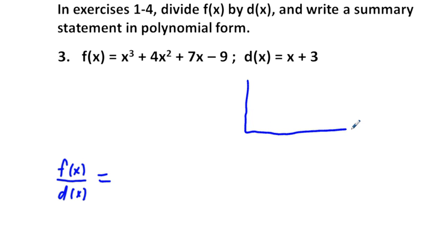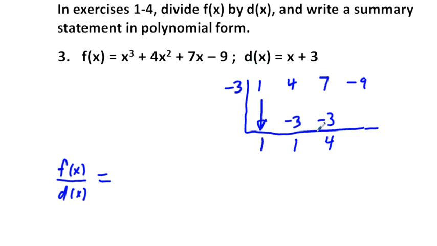So we get our synthetic division bracket, x plus 3, so we're going to put negative 3 on the outside. We have our terms in descending order of power from greatest to least, so we're going to have 1x cubed, and then 4x squared, and then plus 7x and minus 9. So just check the signs, they're right: positive, positive, positive, negative. So we bring down from the x cubed place this 1, meaning we're going to have 1x squared. Negative 3 times 1 is negative 3. 4 plus negative 3 is 1. Negative 3 times 1 is negative 3. 7 plus negative 3 is 4. And 4 times negative 3, or negative 3 times 4, is negative 12. And then negative 9 plus negative 12 is going to be negative 21, which is our remainder place.